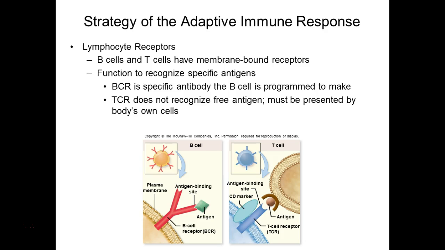CD4 is what's found on your helper T cells, and unfortunately, that is the marker that we use to communicate cell to cell, but it's also the marker that the HIV virus attaches to. That's how it gains entry. It's how it finds our helper T cells. It binds to that receptor found on those cells, and then gains entry into those cells. That's not the purpose of CD4, though, for the HIV virus to attach to it. It is so that our cells can communicate with each other. It's like their secret little handshake.